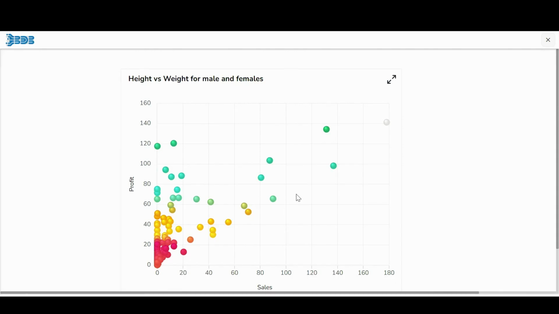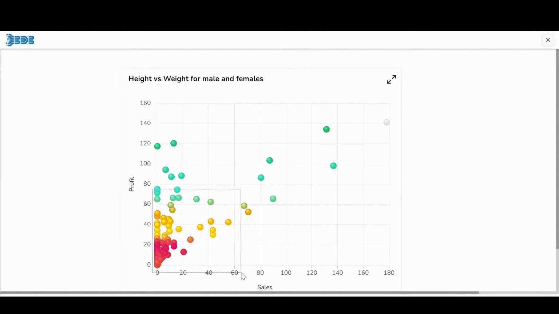Cluster of data. In this case, you can see that near this axis there are many clusters of data points. If you want to show the tooltip or try to drill, sometimes it is not clear because multiple overlapping data points are available. So in this case, we have introduced the drag and zoom area.